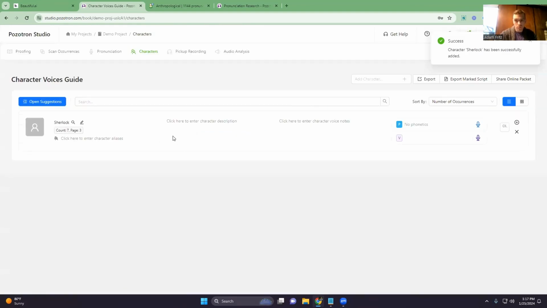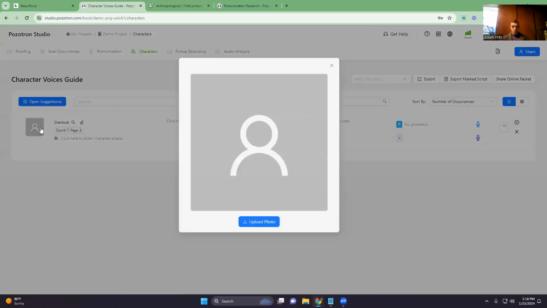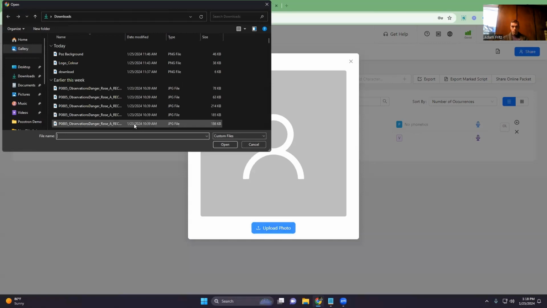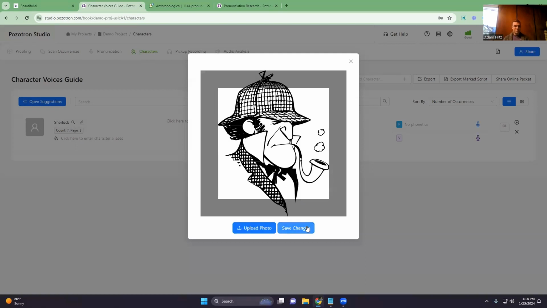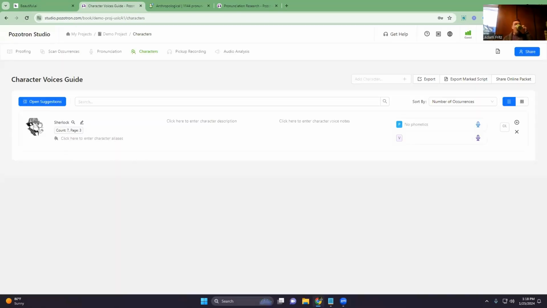But what this tool is designed for is to keep all of your character data, your character voices. If you're doing a book with a lot of different voices, this tool helps you organize all of them. So once you add a character to your list, you can actually upload a photo. We had a customer who just needed a picture of Matthew McConaughey to get into a character voice. It's like our favorite story with this, so we actually implemented the feature to be able to upload a photo. Then you can also enter their character description.